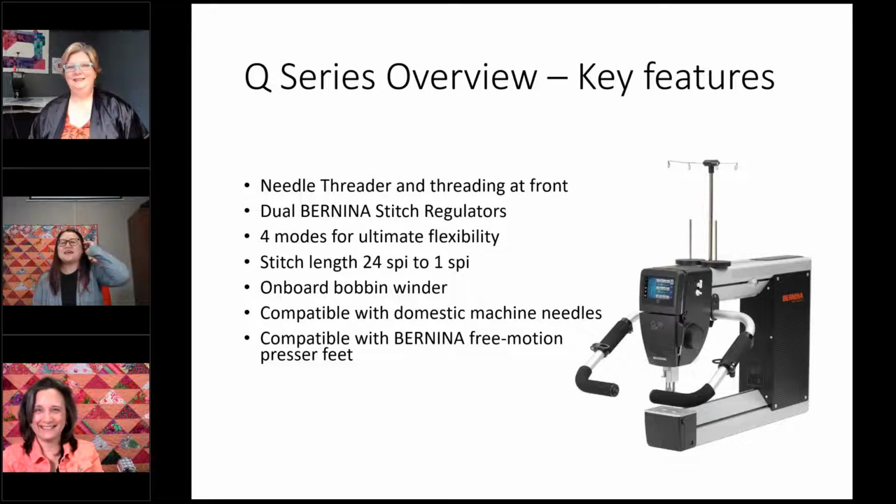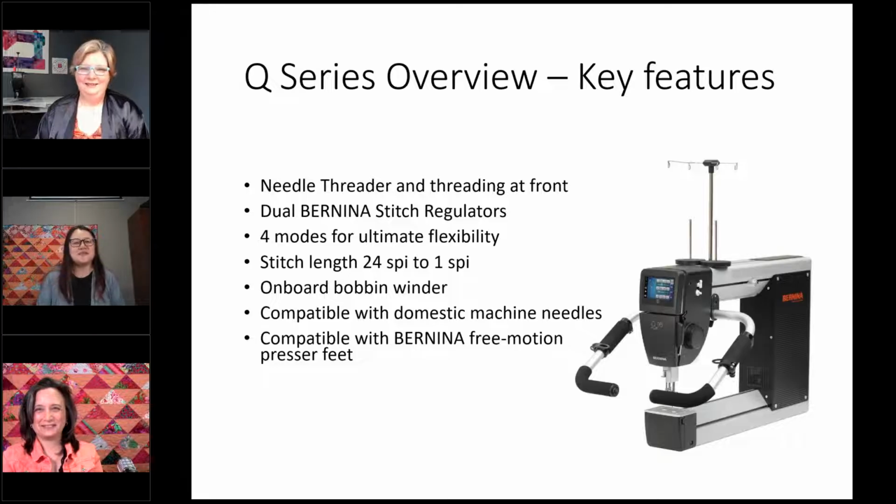I did. But the bobbin winder, it's great because it's part of the machine. And I mean, I can be actually quilting and winding a bobbin at the same time. So I don't have to waste time doing one separately from the other. How do you do that if it's on the machine? That you can wind a bobbin while you're quilting on the machine? It's a separate motor. Oh, it's a separate motor. Okay. All right. I just love that.